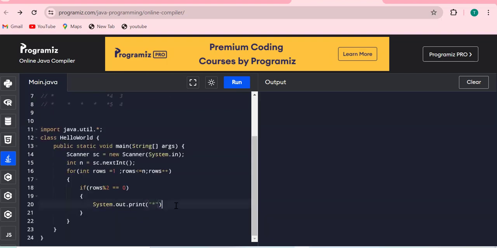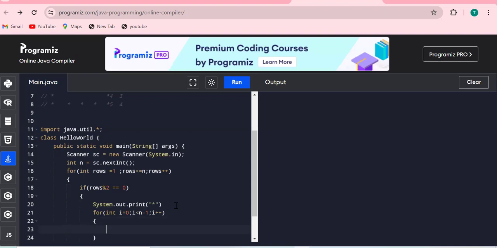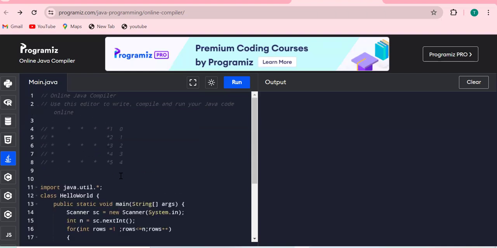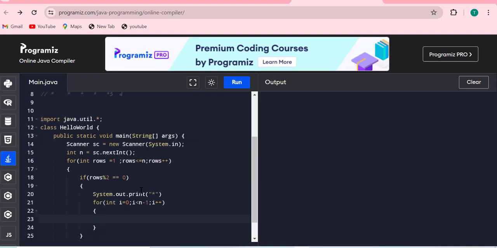After that, I will write another for loop which starts with 0 and ends with n minus 1. I will explain why I'm writing n minus 1. For example, what is n?